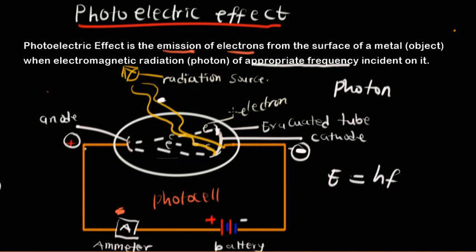But to get the total idea of the photoelectric effect, we know that every electron is bound onto the atom by the Coulombic force. So to remove an electron from the surface of a metal, certain work must be done, and in this phenomenon it is called the work function. The work function is always denoted by W naught, and is equal to Planck's constant times the minimum frequency that the photon must possess in order to remove this electron.